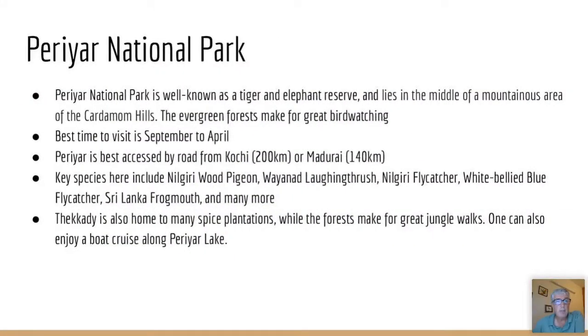So from Munnar, Periyar is a fantastic reserve a bit further south. Periyar National Park is a tiger reserve. You don't too often come across tigers, which is actually a good thing because they allow you to do plenty of walking trails in Periyar. As a bird watcher in India, some of the national parks are fantastic places, but sometimes a little bit frustrating that you're restricted to just going around by jeep, for very valid reasons, when you've got elephants and tigers roaming around.